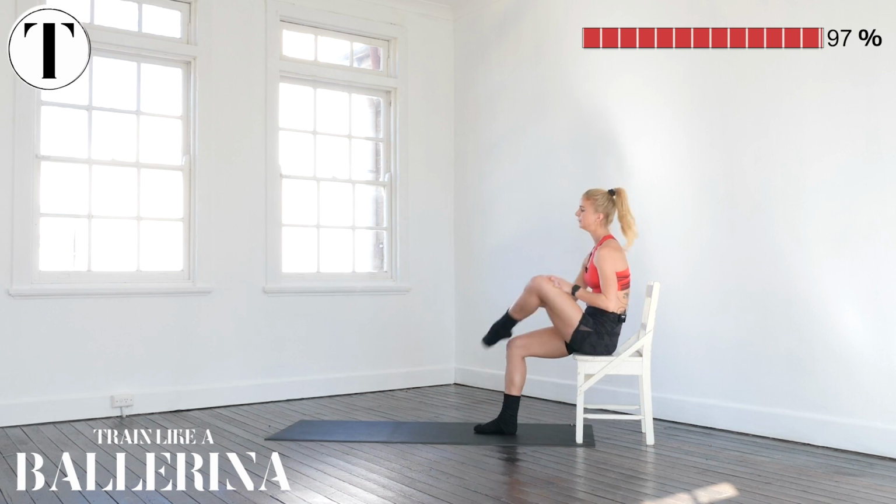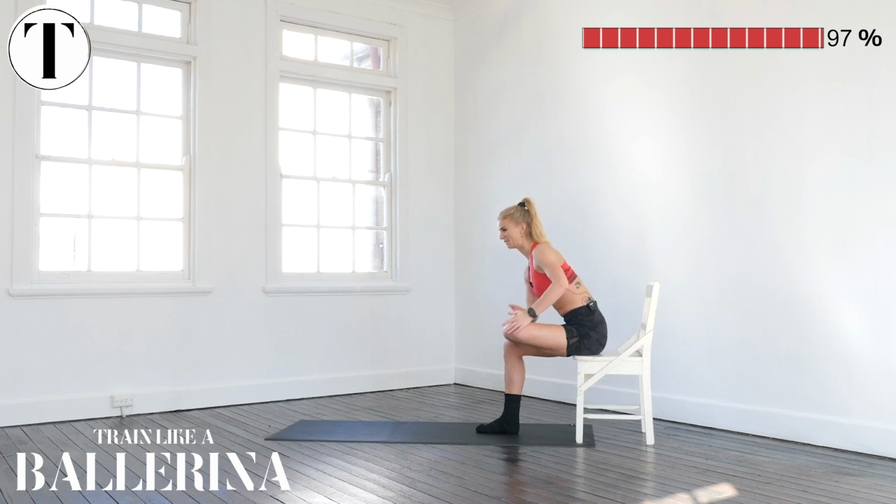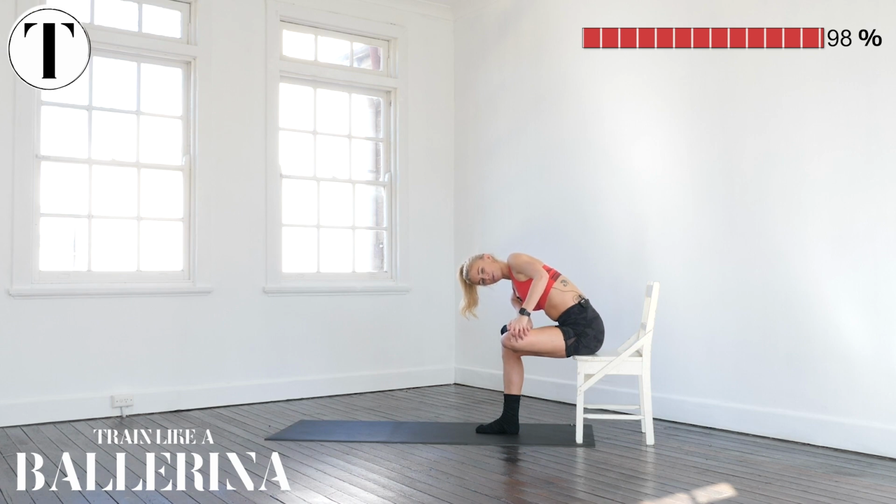Other side. And hinging forward. Ooh, my glutes are tight. Big breath in. And out. And in. And out. Good, last time. Go deeper into the stretch, not coming out of it, just sinking deeper in.